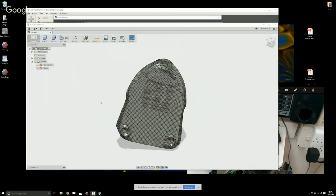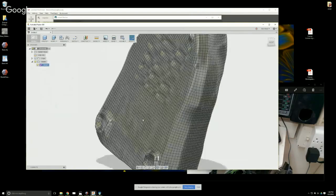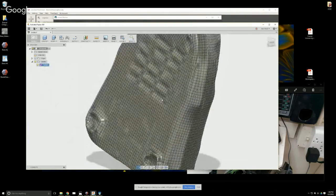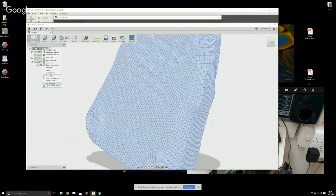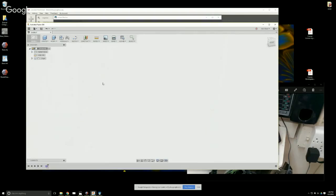So what it does is now gives you a parametric model. We still have our base right here, but I could even just delete this because I don't need that anymore. And you can see that this is a parametric model. It's nice and all different types of quads. I can go back to unsaved right here and say capture design history. And then Fusion will think about it. It will turn all of these squares into regions, which are just kind of visual representations.